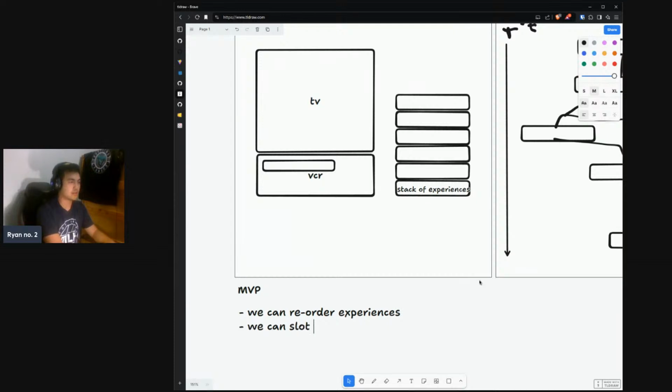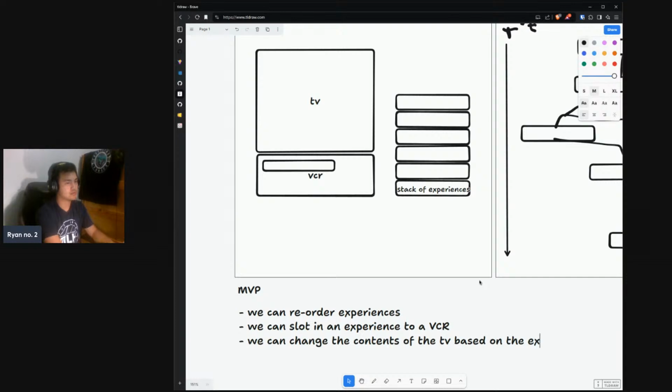We can slot in an experience to a VCR, and then we can change the contents of the TV based on the experience that is plugged in.